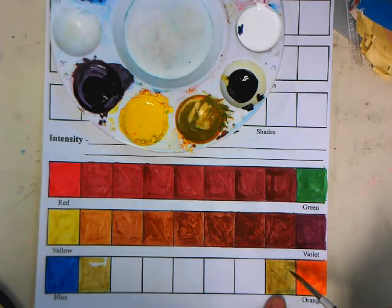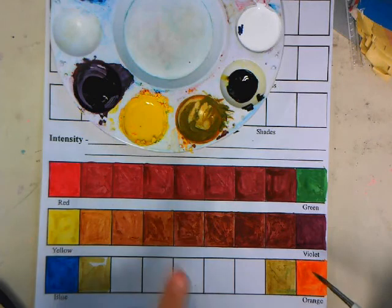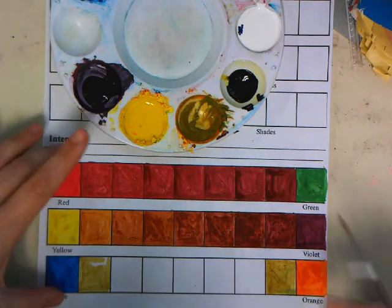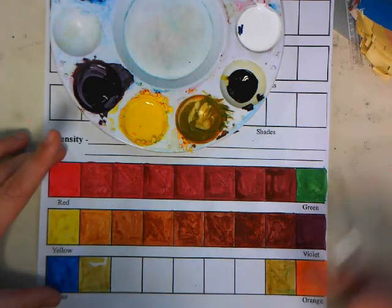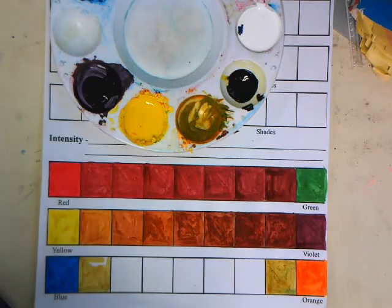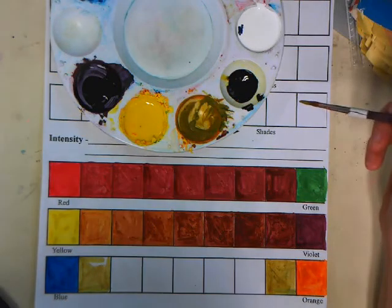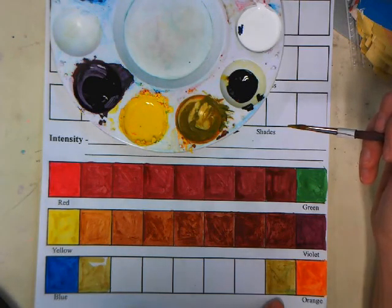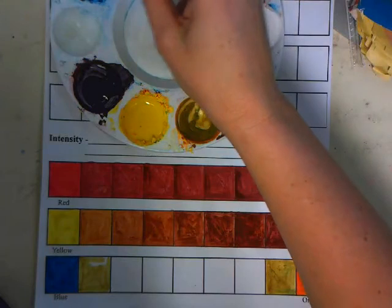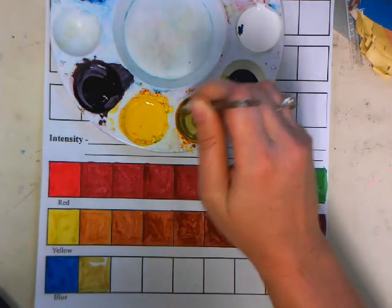Everybody stop what you're doing and look at what mistake I did. So I got orange and I put one dot of blue in it and I accidentally painted it right here. But this one is flipped. You are going to put one dot of blue and put it on the orange side. We want it to look like a true value range. So that one's flipped. And the reason they flipped it is because they wanted the primaries on one side and the secondaries on this side so it looks cool. And we could talk about it. But yeah, this last one you must flip. Right, so you're going to be working right to left. Are we all clear on that one?